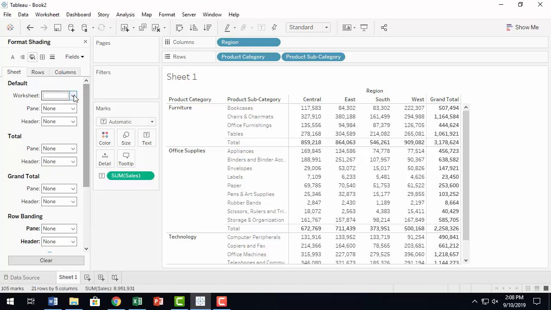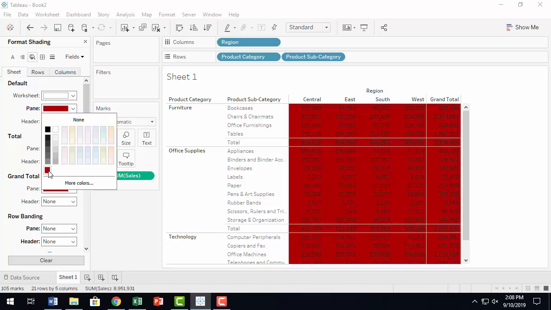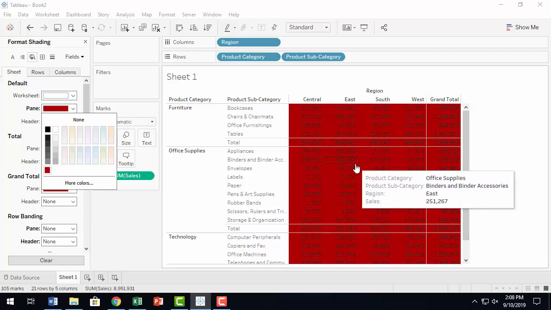And similarly, you can have, if you change the banding, I mean, this is not banding, this is background shading. So now if you use that shading, the entire pane gets shaded that way. Of course, this is really bad. The idea of using colors, we'll talk more specifically about colors later on.